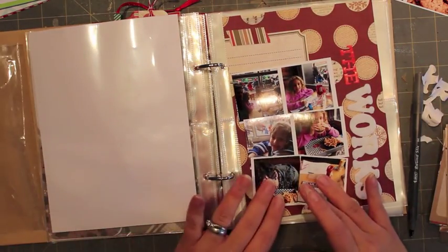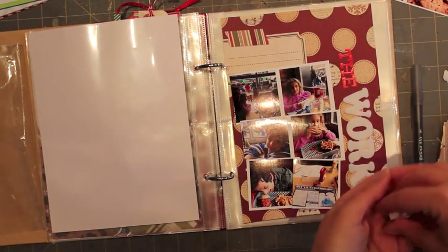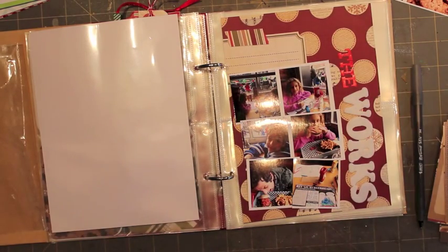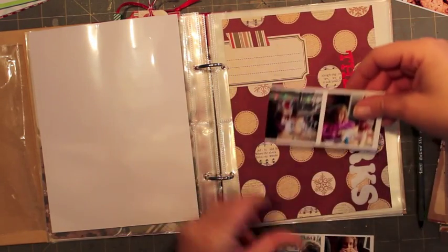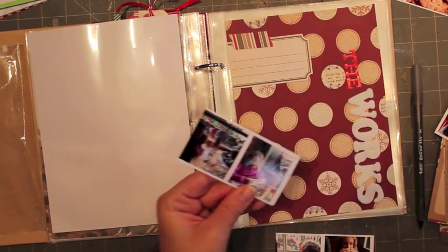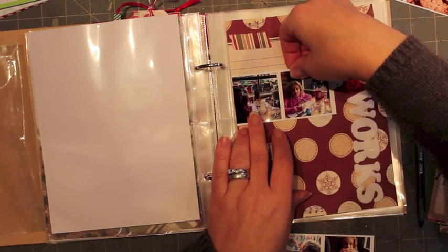Or maybe something outside of your comfort zone. I'm not sure. For me, it could be something as basic as using 2 different fonts with 2 different letter stickers. I know that sounds crazy, but when you're so used to scrapbooking just one way, sometimes it could be a little bit intimidating to do something different, or you never know how it's going to look and you second guess yourself.